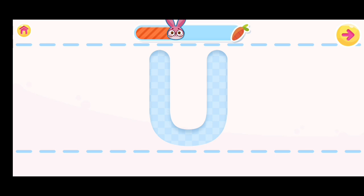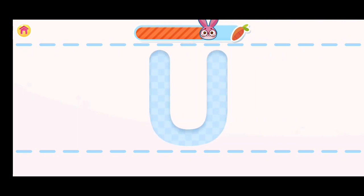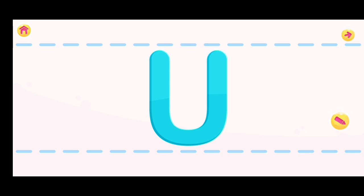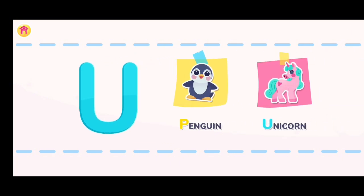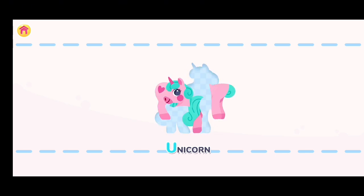Can you do it without any help? Well done! Press on the object that starts with the letter U. Correct! Unicorn. Let's assemble the unicorn.